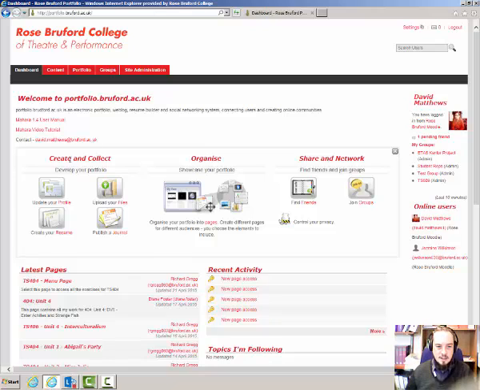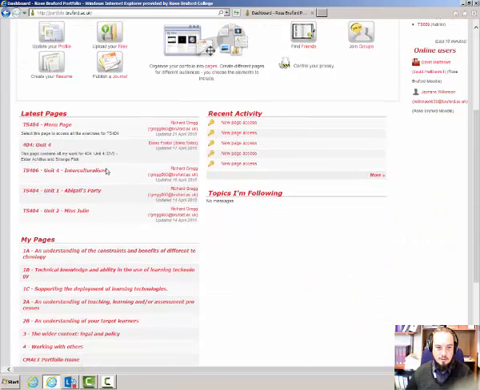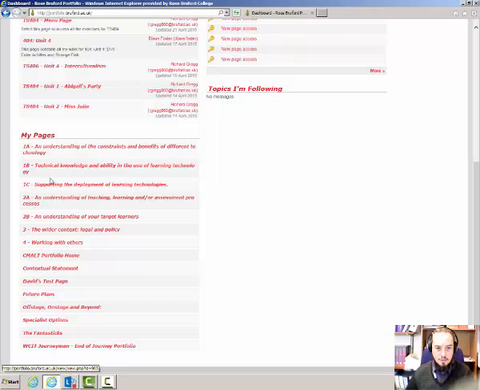Below these links is a diagram that describes the workflow for creating your portfolio. So, broadly speaking, you should begin by creating your profile, uploading files and content, organizing that file and content into pages, and then sharing those pages with anyone from individual users right the way up to the general public. Further down, you'll also find a list of pages that have been shared with you and the pages that you've created for yourself.